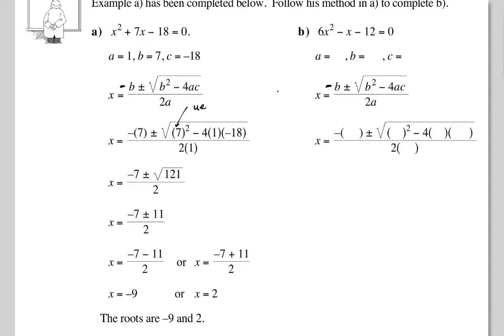is you've got to use brackets here. Because what would happen if b was negative and then you squared it? You'd have a negative times a negative, which is positive. But if you put that into your calculator without a bracket, you're going to have issues. So we want to really limit our issues. Inside this radical, it simplifies to 121.